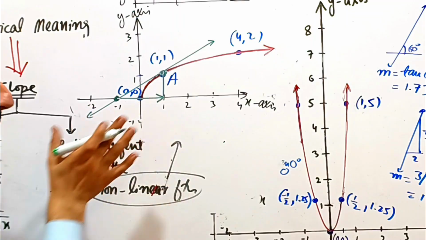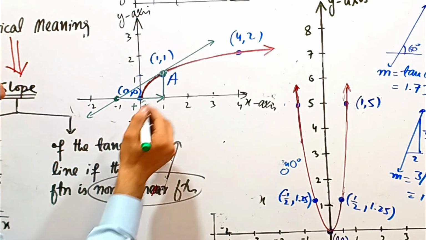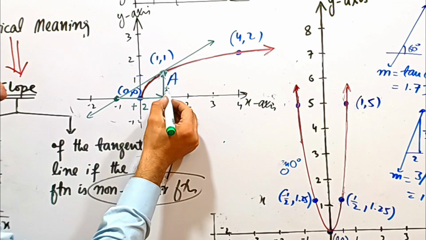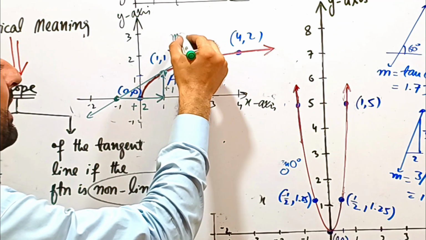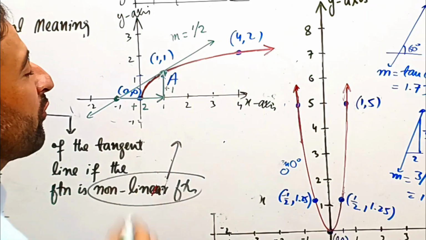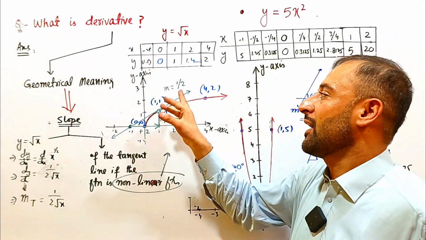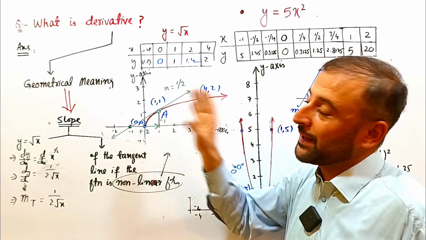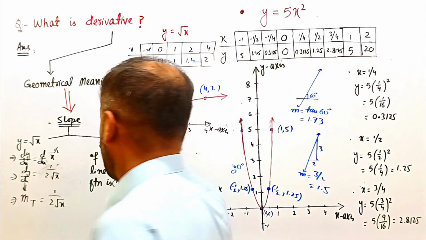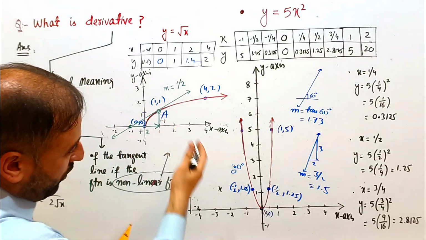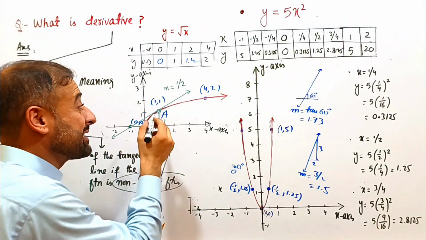Students, how much is this? Plus 2, forward direction, plus 2. Plus means forward, 2 means 2 units. And plus means upward in y direction, and 1 means 1 unit. So the slope of this straight line is 1 upon 2. So you managed to draw the graph and find the slope of the line practically. And you could obtain this solution just by putting x is equal to 1.